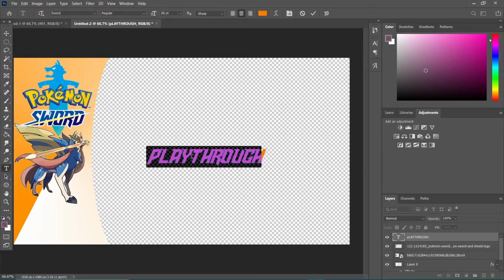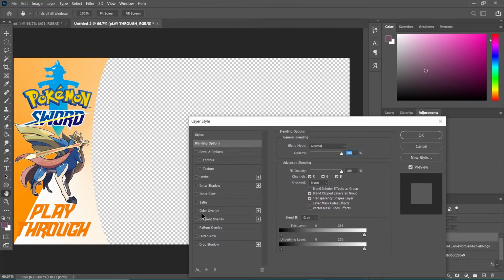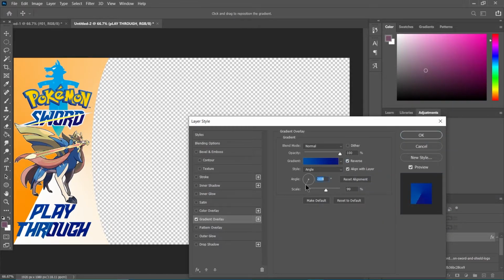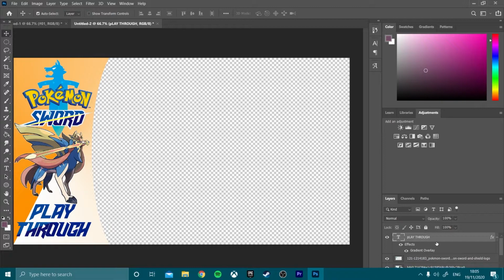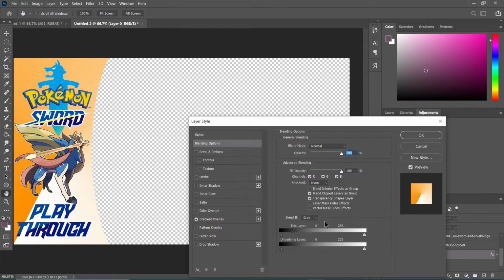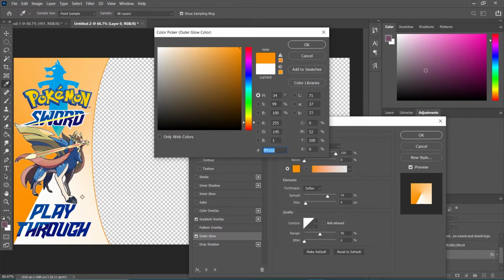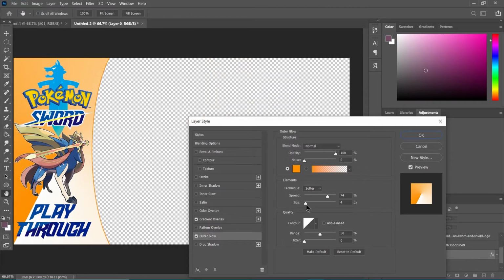Once I'm happy with the size and placement, I can go ahead and change up the colors, once again using a gradient overlay, this time using the angle to try and make it look as similar to that sword logo as possible by having the two tones in a cut-off pattern. Now as always, all that's left is to make these sections stand out. So on our little border section, we're going to add an outer glow, and I'm going to make it orange.